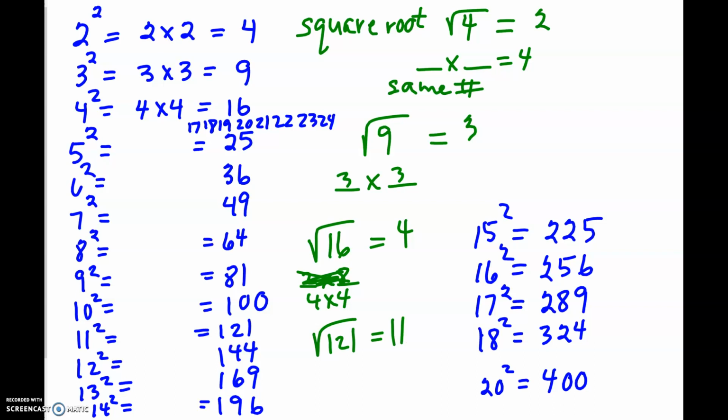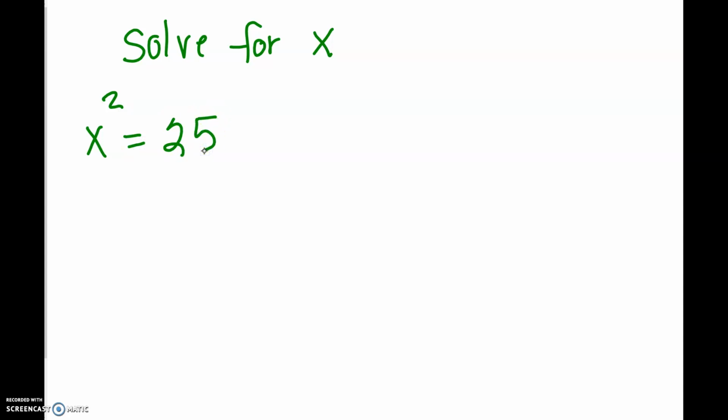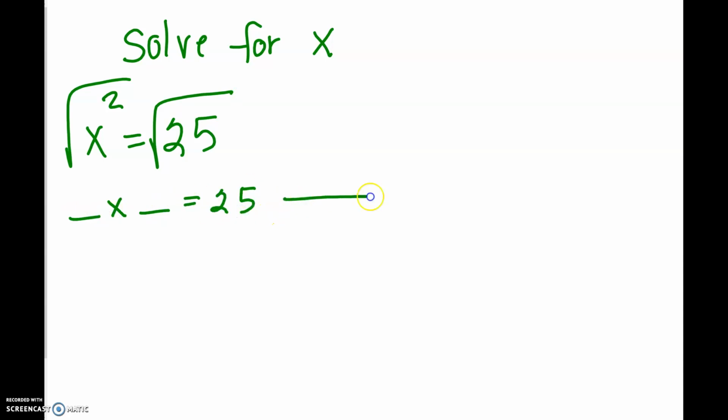When we get to the problems today, they are going to be solve for x. So x squared equals 25. What number can we square to get 25? Remember, if this says x squared, what number squared? The opposite of squaring is taking the square root, so we're going to take the square root of both sides. What times what gives you 25? Most kids come up with that number 5.